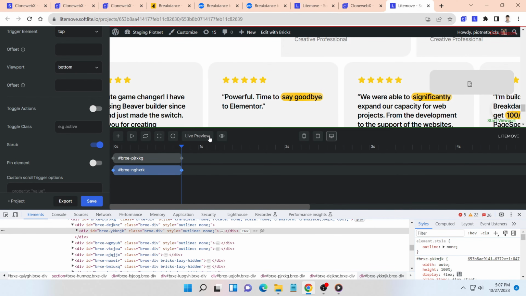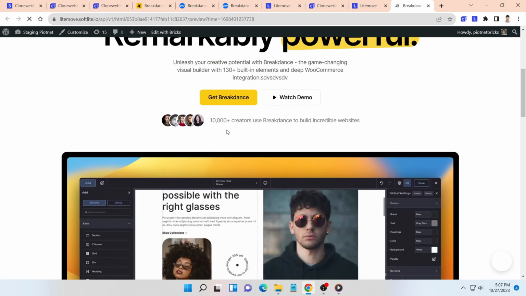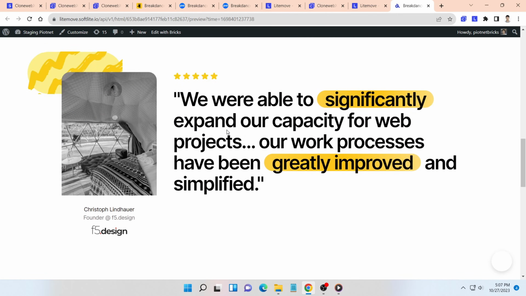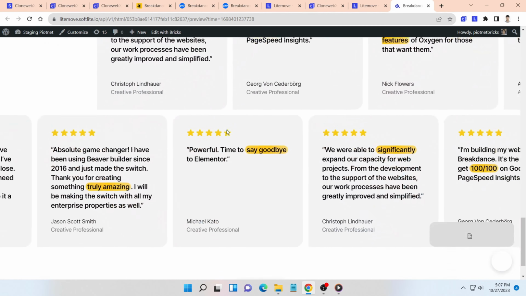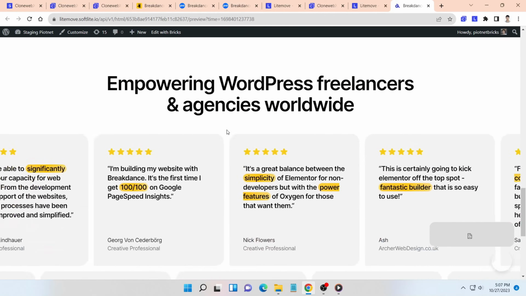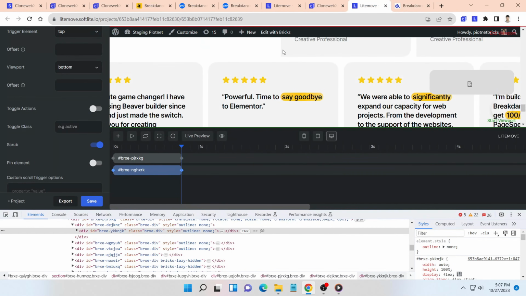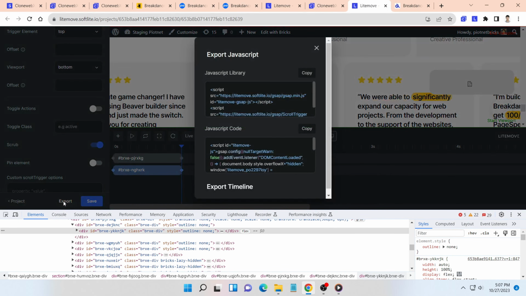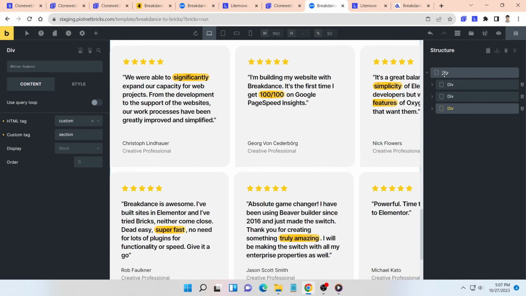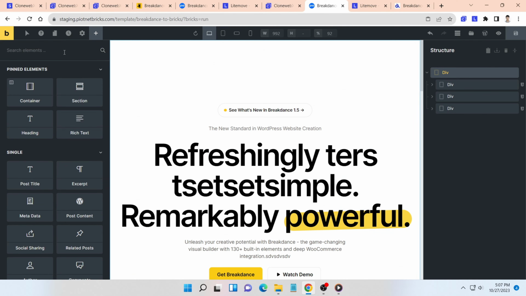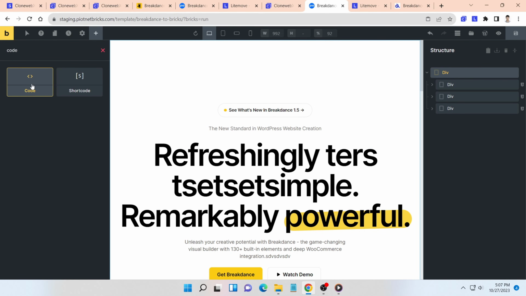Done. Let's check its front end and see how it works. In our opinion, these tools totally meet your needs in the reproduction of any website in static layout and animation effects. In the final step, you just need to embed the animation code into your cloned page. After clicking Export, our animation is automatically transferred to JavaScript. Add a new code element in Bricks and paste the corresponding JavaScript code here.